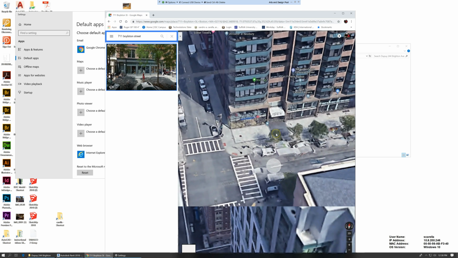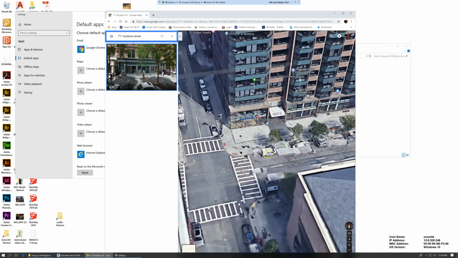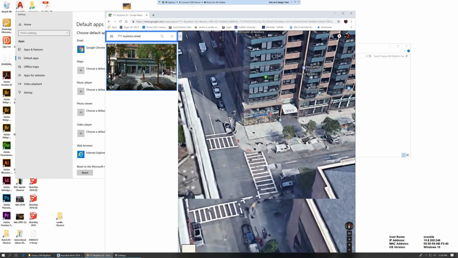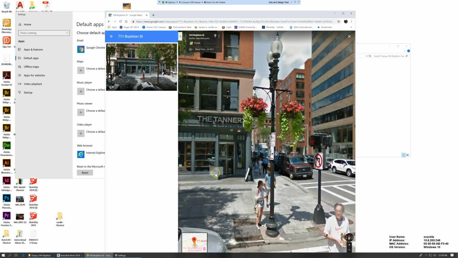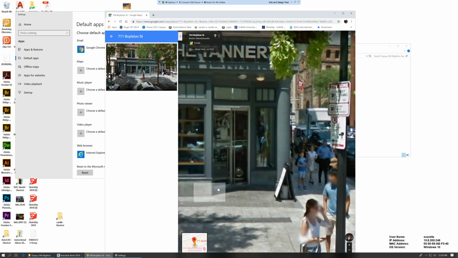I'm connected remotely, so the performance here is going to be a little bit choppy. So the 24-inch sill works up to where the doors are.